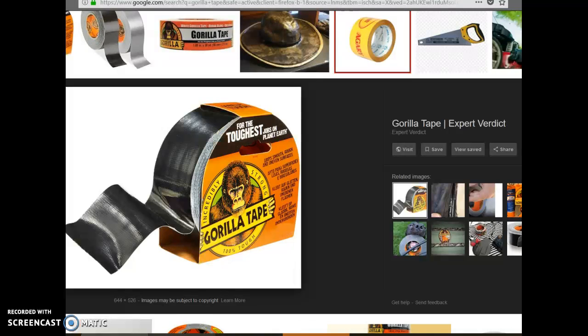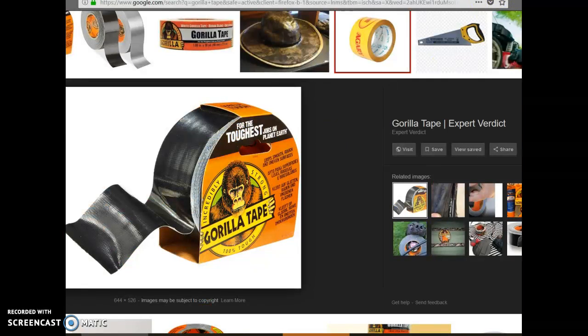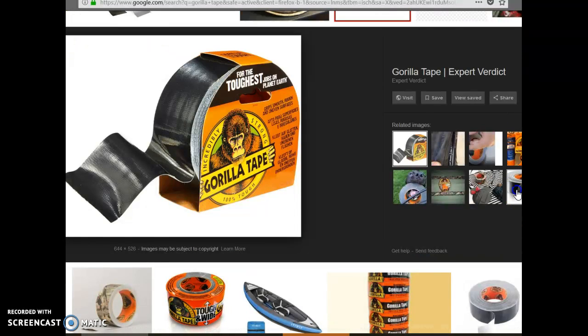I think it might be looking a little bit too markery, or maybe more crisp on the edge. Like look at this one. See how this is kind of fuzzy? That's not what the Gorilla Tape actually looks like. It looks really, really super crisp. Now if you rip the Gorilla Tape, you might get kind of a jagged part on this side, but I'm trying to think of ways we can make it look even more like what it actually is.